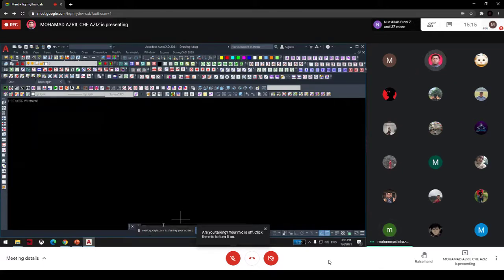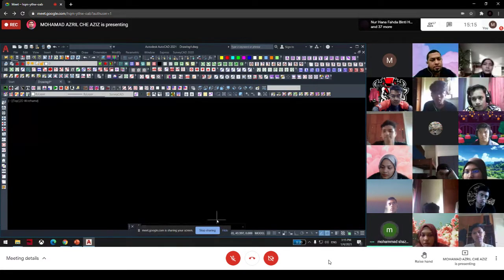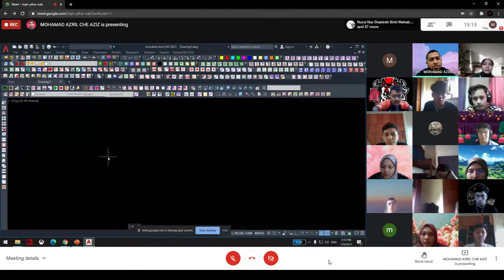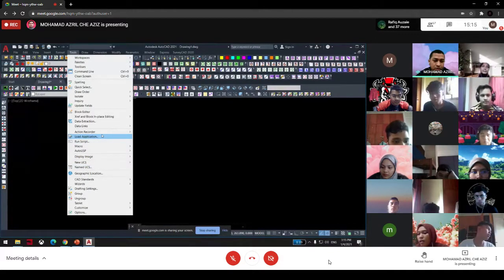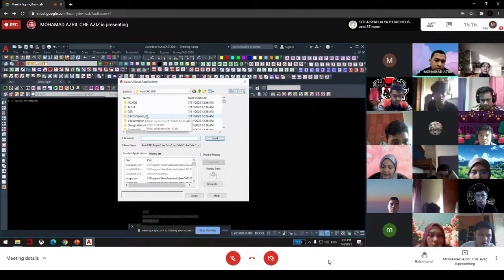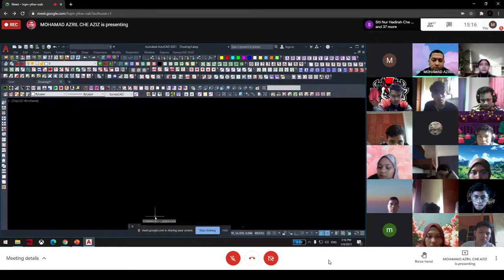I think for that one you use LISP. You know about LISP, AutoLISP? Yes. So if you do not use the LISP, how about the command? If you use a LISP, you go to Tools, Load Application, and choose the LISP for sketching the bearing and distance. Okay, if you have a LISP. In this case, we do not use the LISP, we use the conventional method.